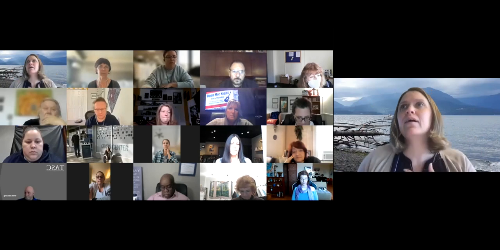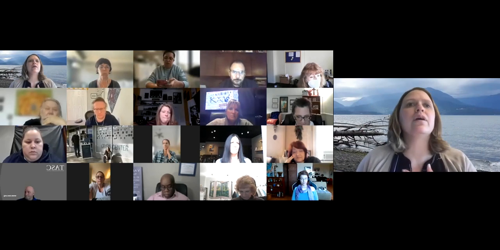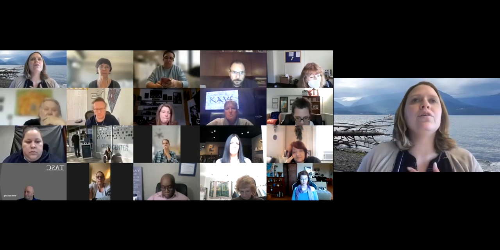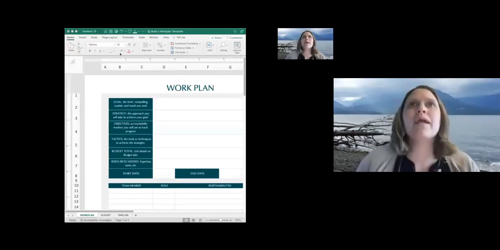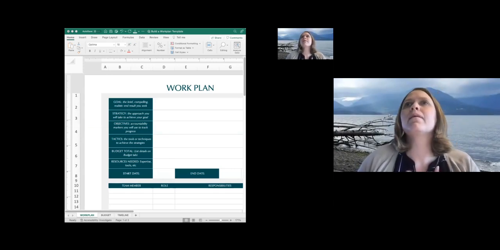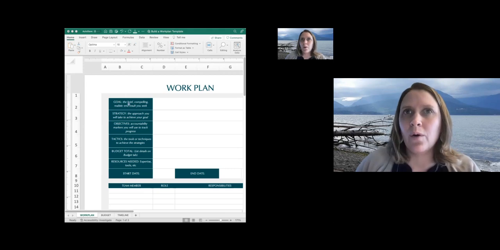So in some ways, I think this is almost harder to do with a hypothetical than with your own organization's work. When you get the template that asks you to pull these different things together that I shared earlier, you'll notice that there is a description of each of these to help remind you of what we mean by a goal, what we mean by a strategy, what we mean by objectives, and the slide deck can help clarify the distinction between those as well as you're putting those pieces together.